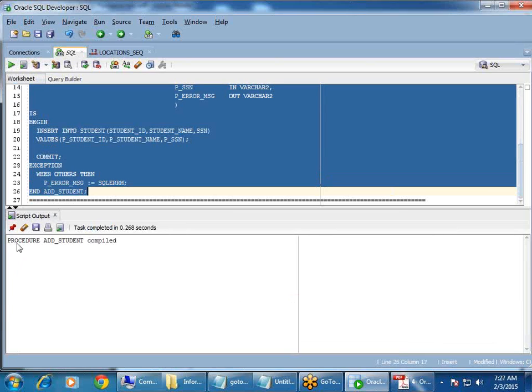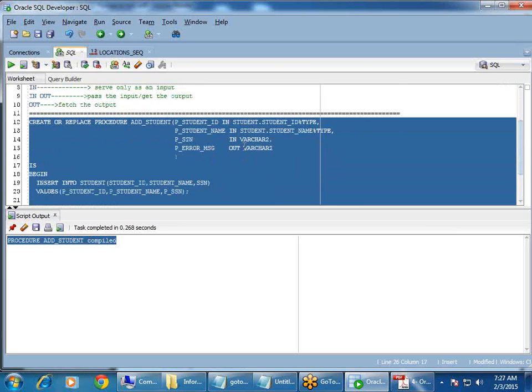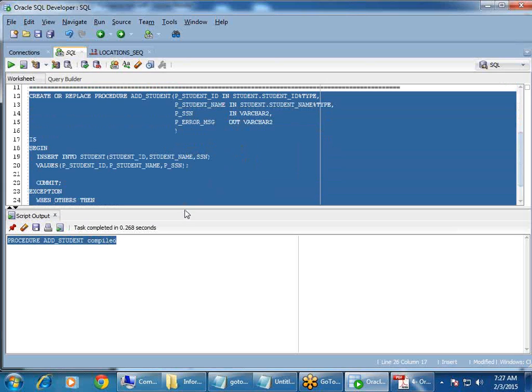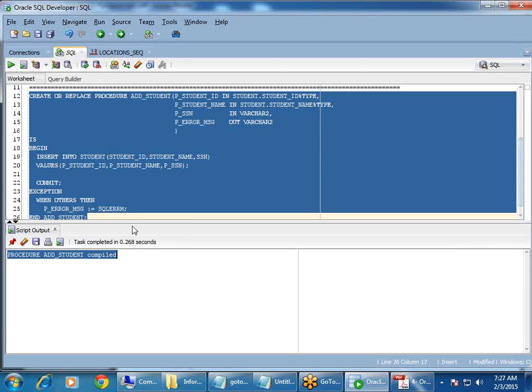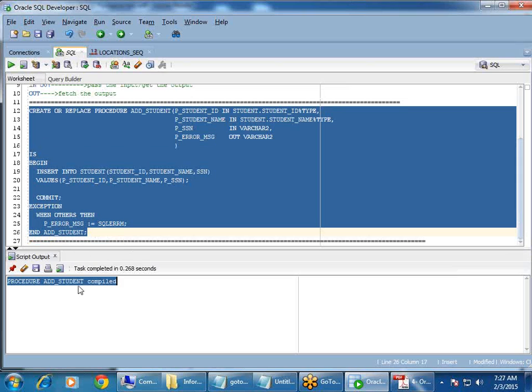It says procedure add_student is compiled. That means I'm able to compile my stored procedure and it is successfully compiled. If you're having any error here, it will throw the error, and you can also find out the error from there.